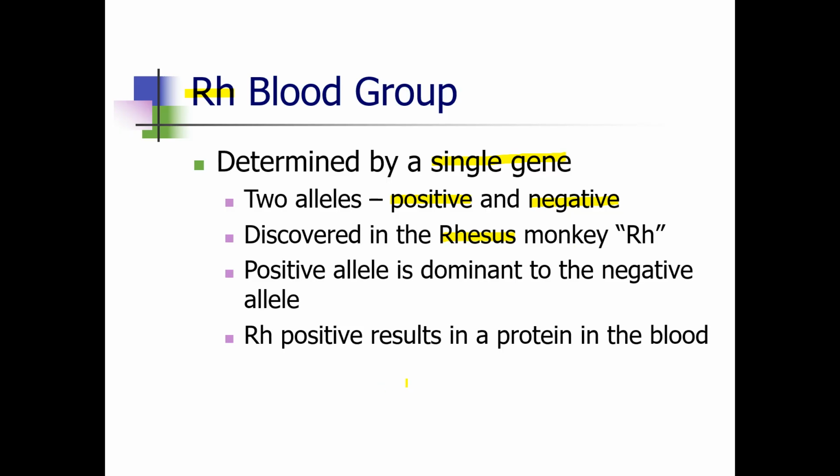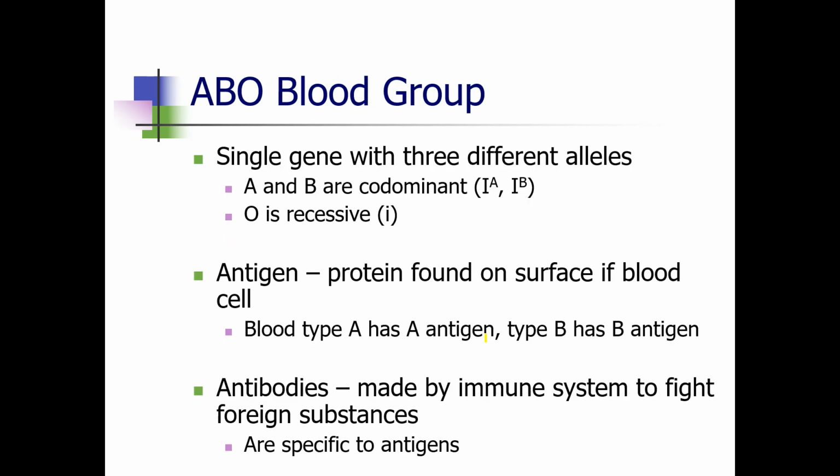Okay, so like I mentioned, it just simply means that you have an extra protein on your blood cells if you are positive. Now the other component is the ABO blood group, and so once again we have a single gene, but this time there's actually more than just two possible alleles. You have an A allele, you have a B allele, and you have an O allele. Now it doesn't matter to me at all how you use these, but I do want you to know that the official way to write out these alleles is with a capital I and a superscript if they are dominant, and a lowercase i for the O allele because it is recessive. I just simply use A, B, and O because I know the relationship, okay?